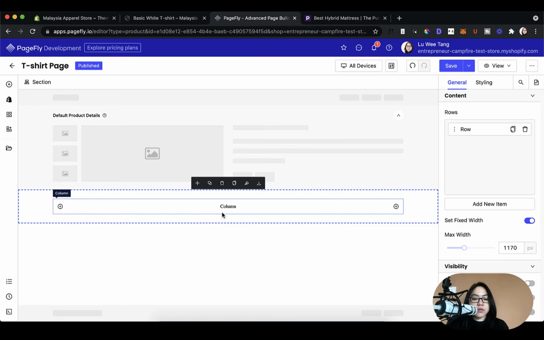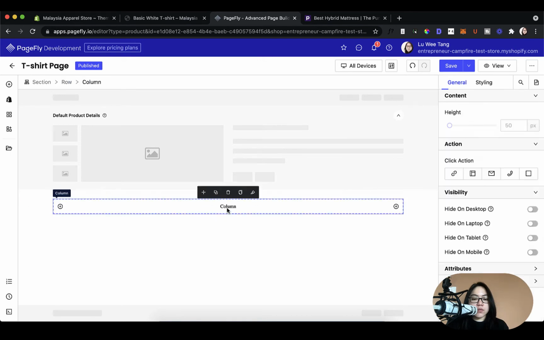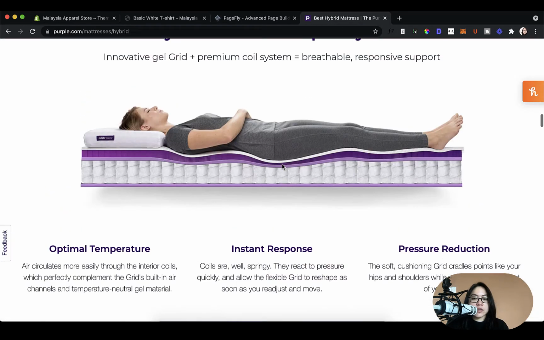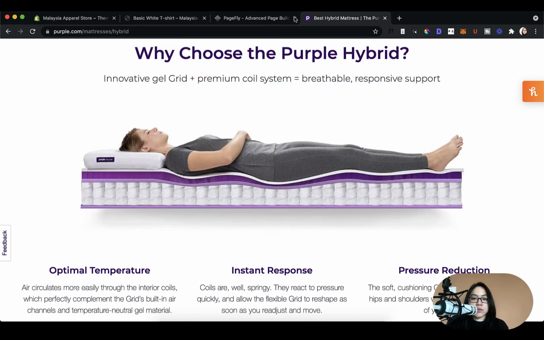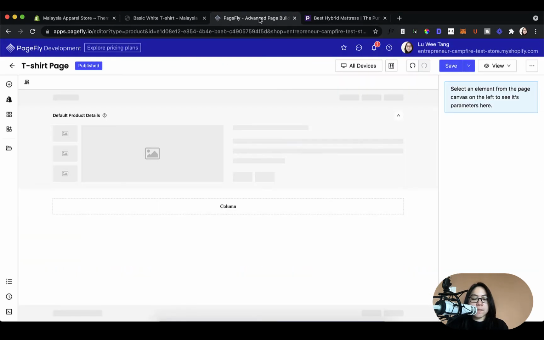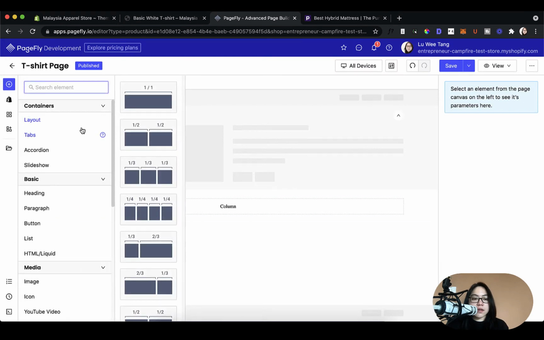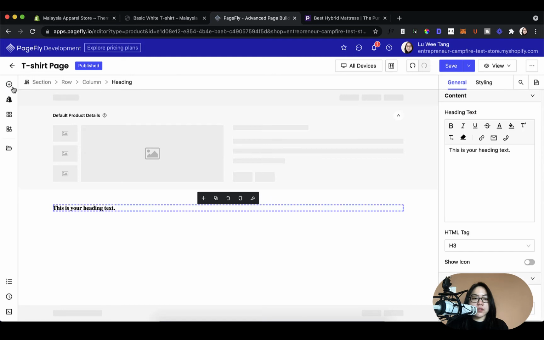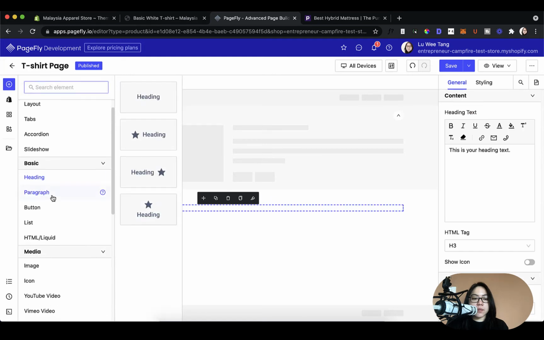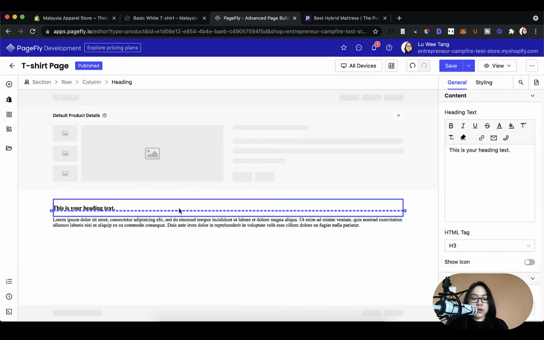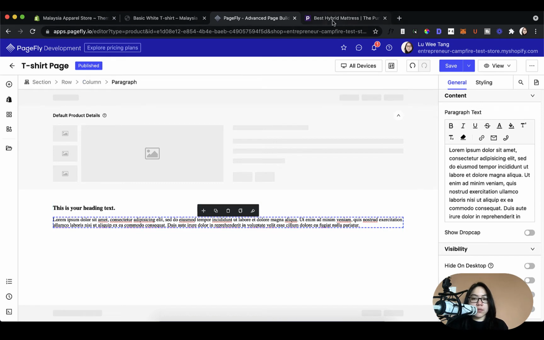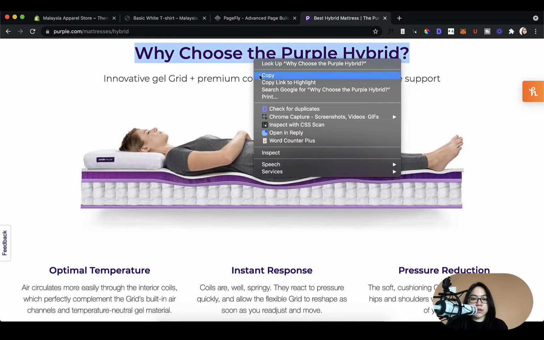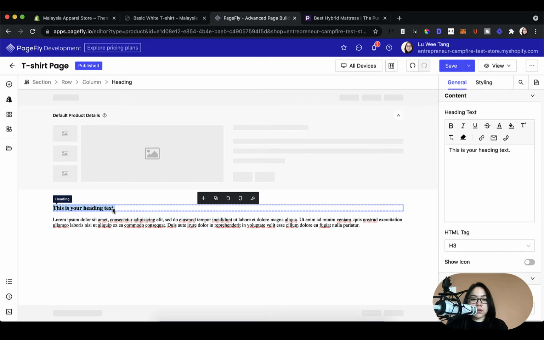Add a section, with a one column section. As you can see here, this is a one column section. So you have some text, and then an image. Let's add that in. A heading. The top one is usually a heading, and then a paragraph. So we have 2 of it already. Let's take that, put it in.